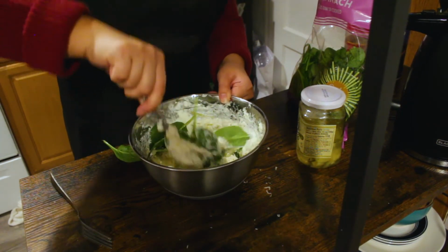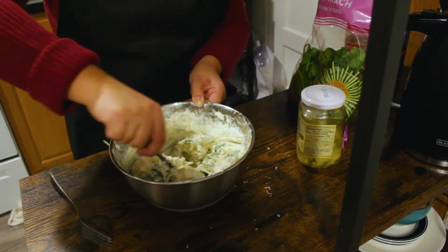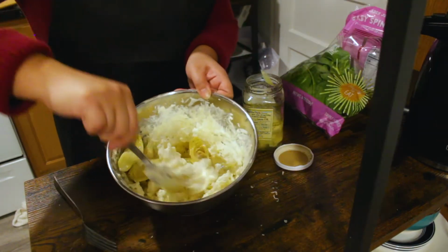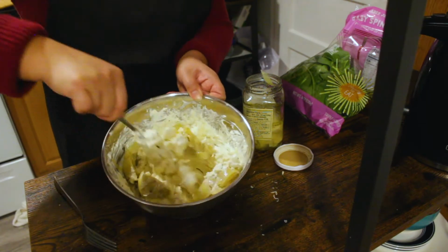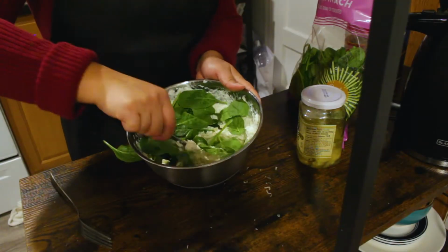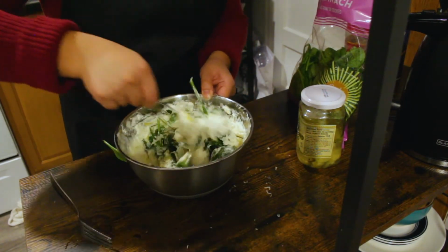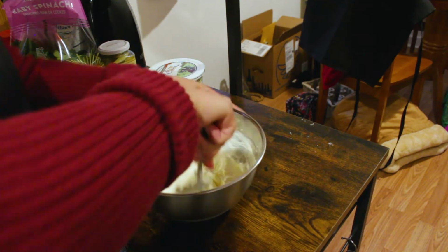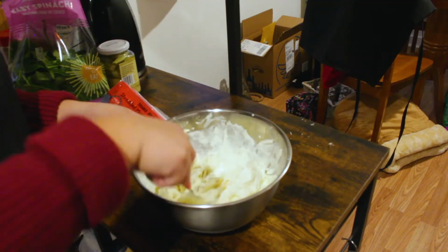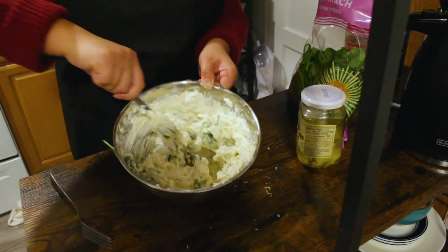Stir, and stir, and stir, and stir it again. Mix it up. Stir it. Mix it. Stir it. Mix it up.